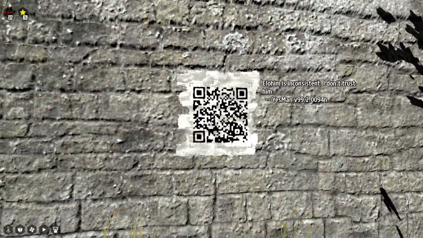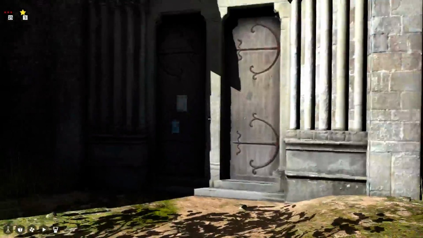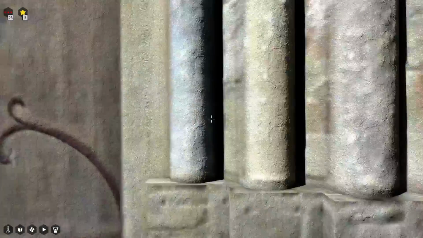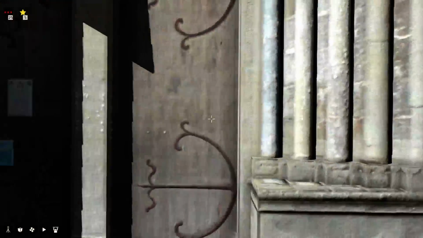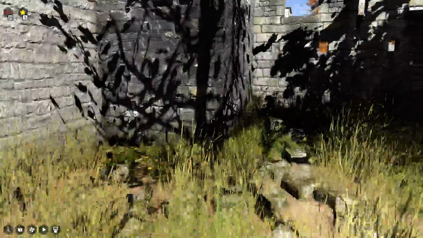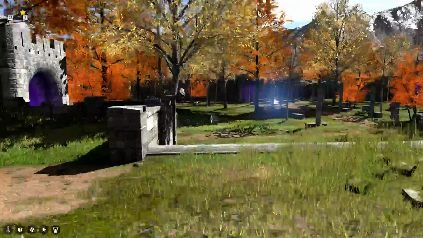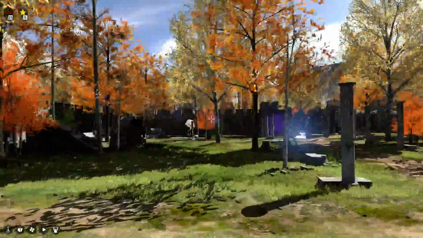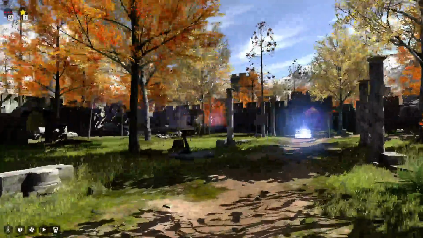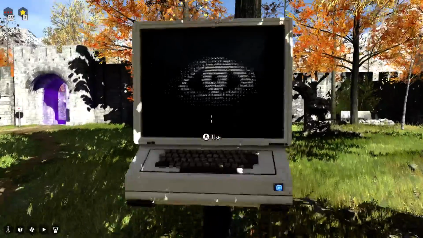Elohim is inconsistent. I don't trust him. Says, yes, man. Are you another glitchy doorway? No. Screen tearing, but that's just because, you know, V-Sync's not on. What the heck is this place? I thought I knew, but I'm not so sure anymore.